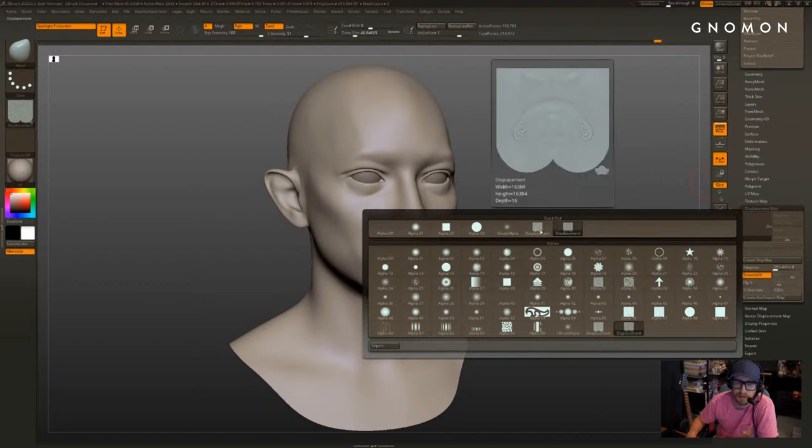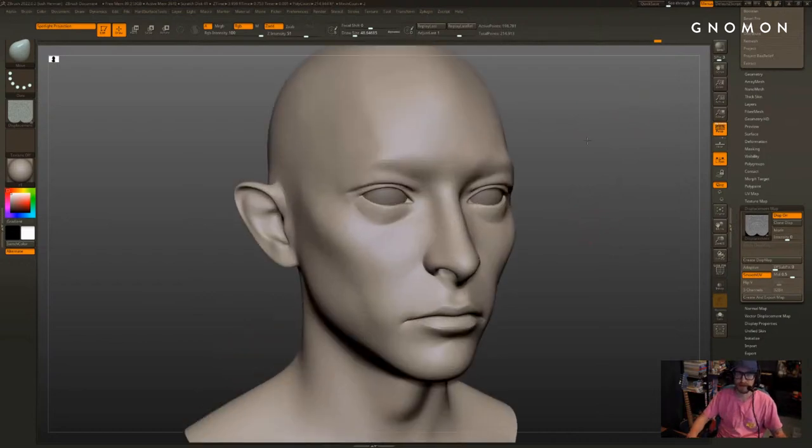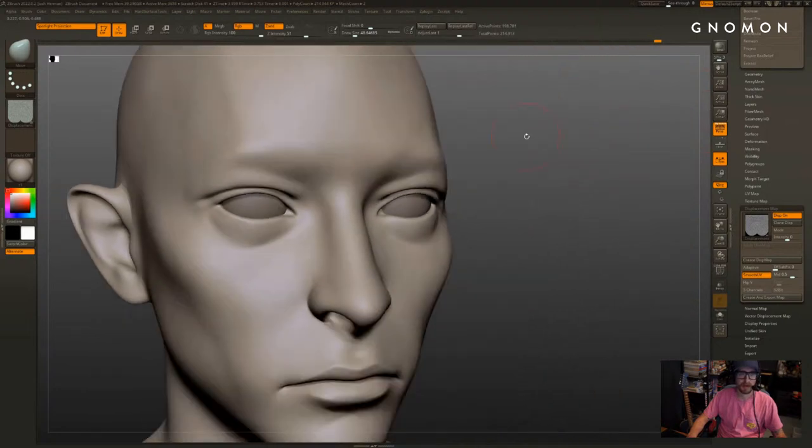And then I'm gonna go into my displacement. I'm gonna select here. Now, because I've imported these, you'll see I have two different options. I'll click one and have displacement on. It's on, but nothing's happening. And that is because the intensity is at zero. I'm also gonna add probably two more levels of detail.